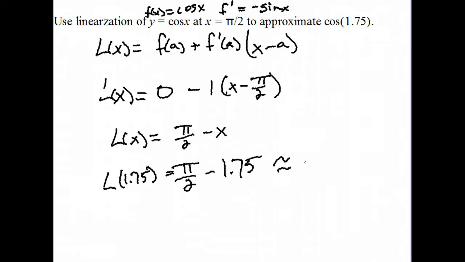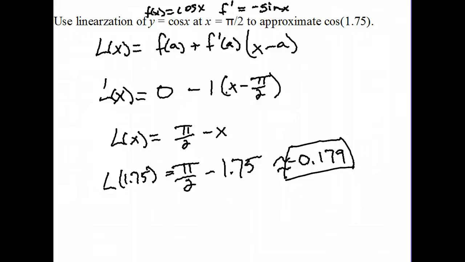which is equal to approximately negative 0.179. And so our linear approximation tells us that cosine of 1.75 is about negative 0.179. And actually, if you evaluate what cosine of 1.75 is, it is approximately 1.78. So this approximation is fairly accurate. It's accurate to at least 2 decimal places, not quite to the third, but it gives us a general idea of what the function's doing close to a given point.